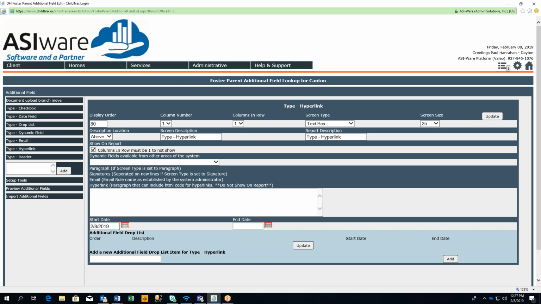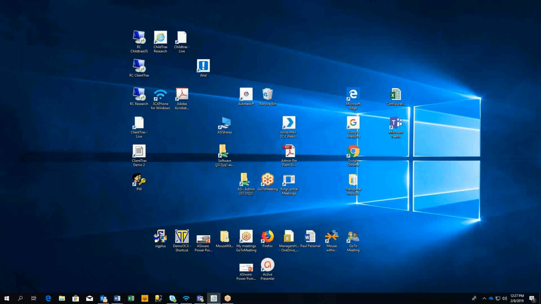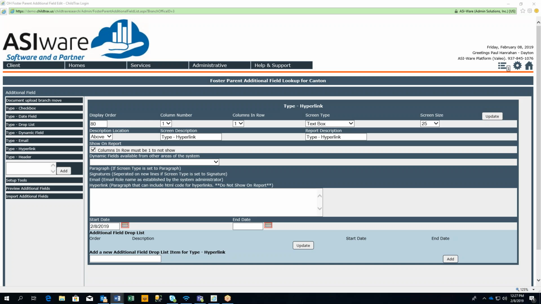So if you're doing a hyperlink field, then you need to enter a hyperlink. I'm copying this off my other screen right now. You need to enter the link to whatever you're hyperlinking to in this notes field. All right. So what will happen on the screen, this happens to be a hyperlink to WebMD. So when you're looking at parent details, there's a link right on that parent details page that if you click on it, it will open in a new tab or a new window, again, based on your browser, and actually take you to WebMD. Okay.